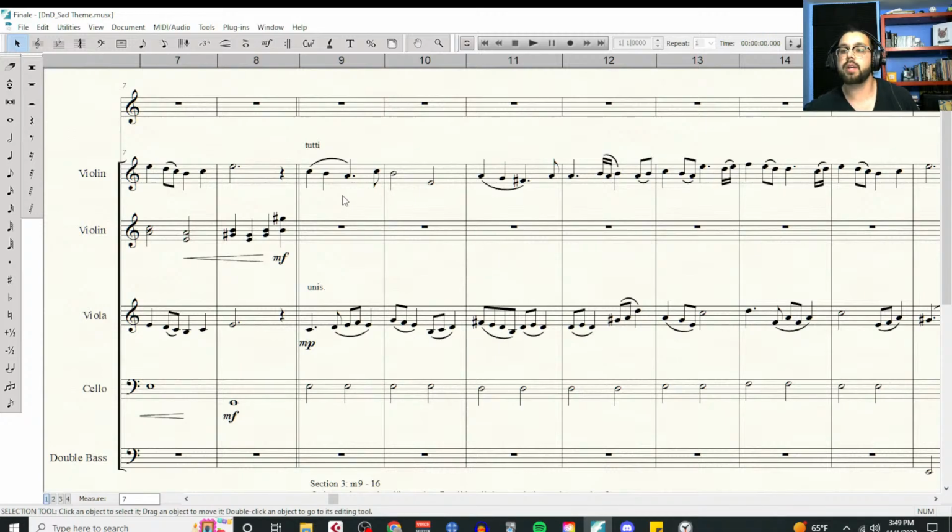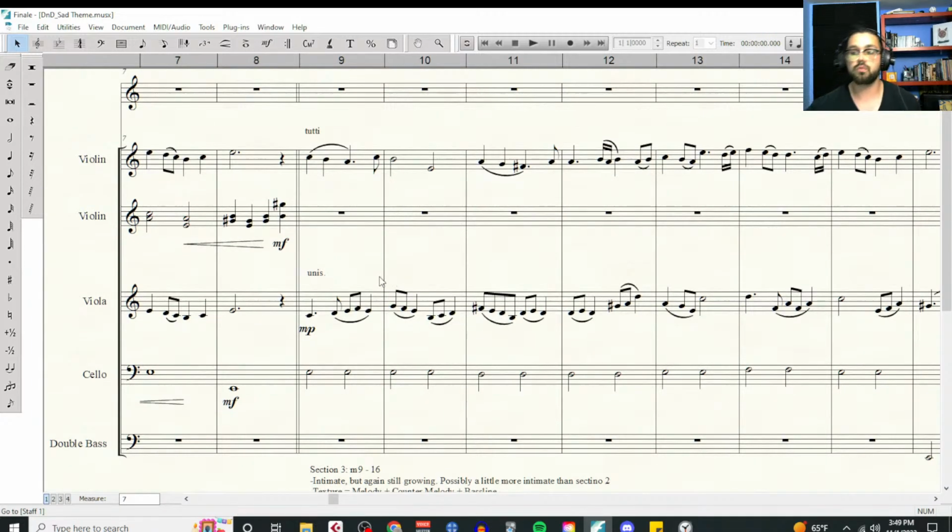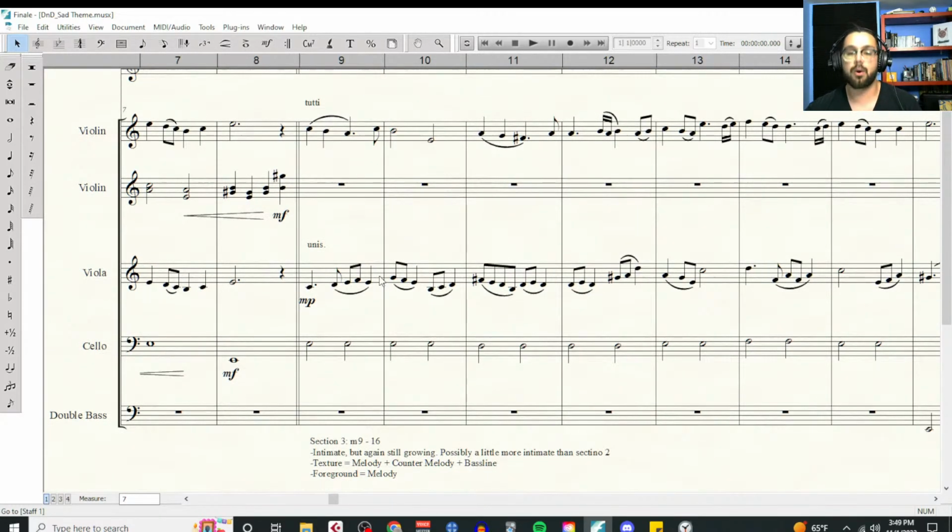So here we have the entire violin section playing together. This is going to change our texture. Not just in the layers, because this is clearly a change from homophonic, which is chords plus melody plus bass line, to polythematic, which is melody plus counter melody plus bass line. But also in texture in terms of the sound and the way it's going to be. One violin player sounds very different from 16 first violin players.